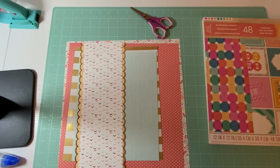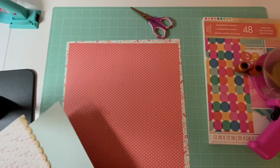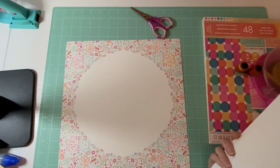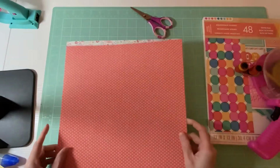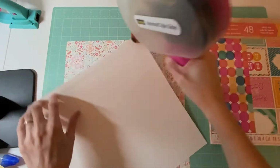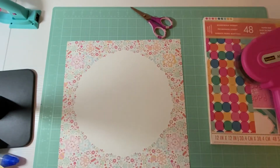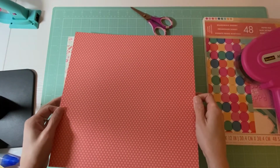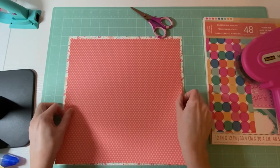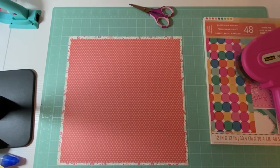So I'm going to show you guys kind of how I put everything together. So first things first is I used this pink polka dot paper and I am covering up this paper. I would get this, but I'm not going to use two of them. So I'm going to go ahead and just cover it up, make the paper a little bit thicker. And that's okay for me to do it that way because, you know, I have so much paper that it's kind of crazy. So I'm going to go ahead and put this down. And so I have it so that way the little bit of flowers are showing through.